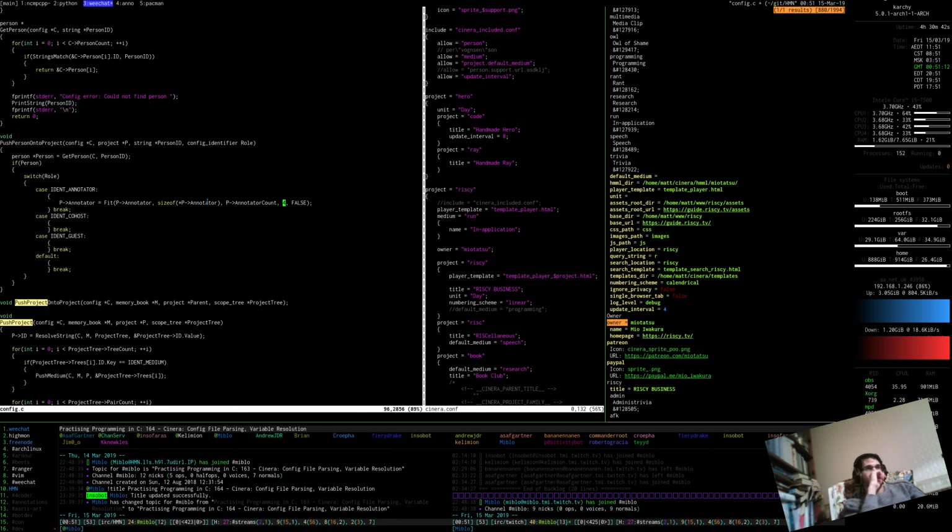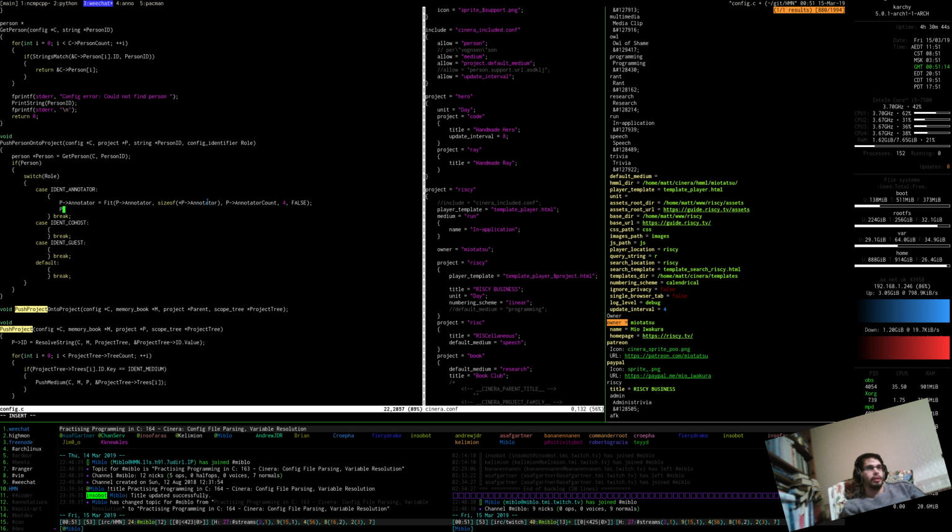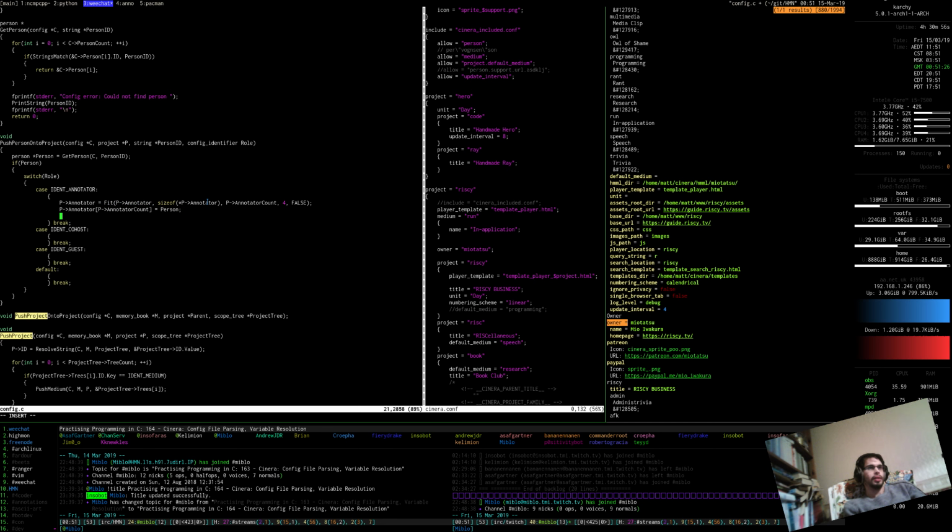We then want to say that the p annotator at the index, and then just increment p, right?